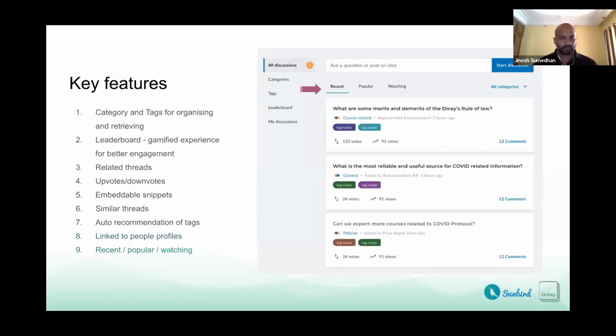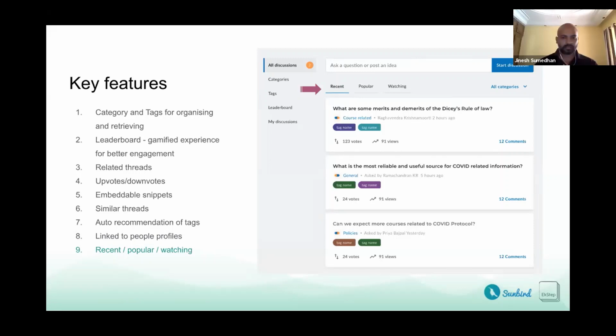And similarly, we have different ways of discovering content. So right now there are 3 ways in which the content is visible to a user. When you are in the all discussions thread, and this is where you land by default, you see the recent discussions, the latest questions coming up there.